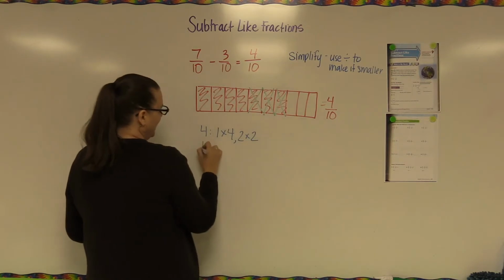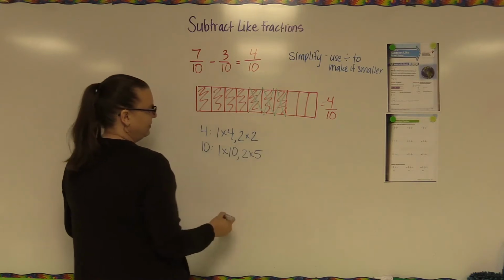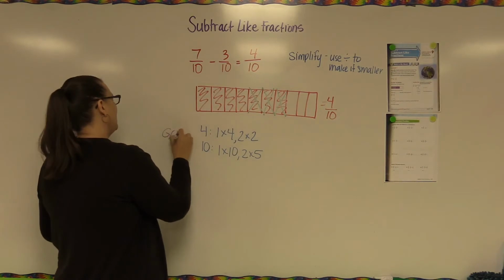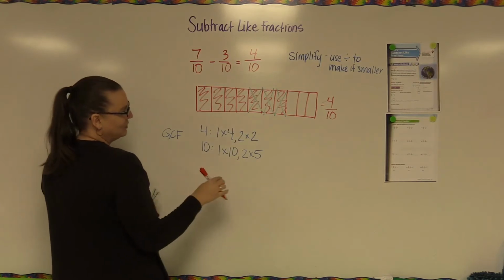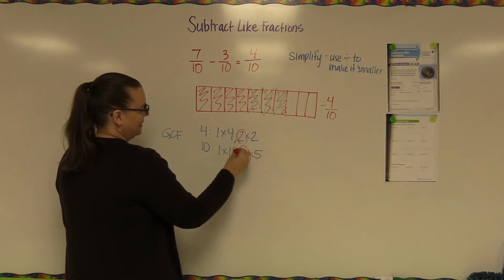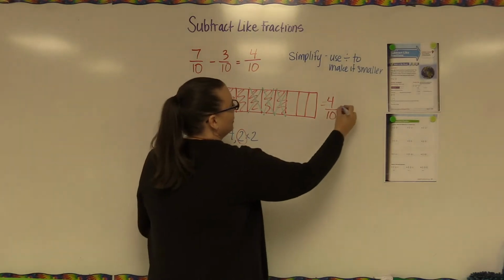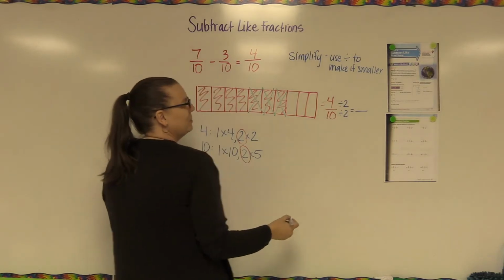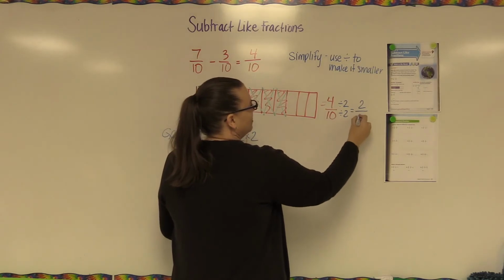Let's list the factors of 10. You could do 1 times 10, 2 times 5. That's pretty much it. We are looking for the greatest common factor. So in these two numbers, what factors do they share? Well, it looks like the only factor that they share, the largest one, happens to be a 2. So that tells me we're going to come over here to our original answer and divide the top and bottom of it by 2 to create a simplified fraction. So 4 divided by 2 is 2. 10 divided by 2 is 5.